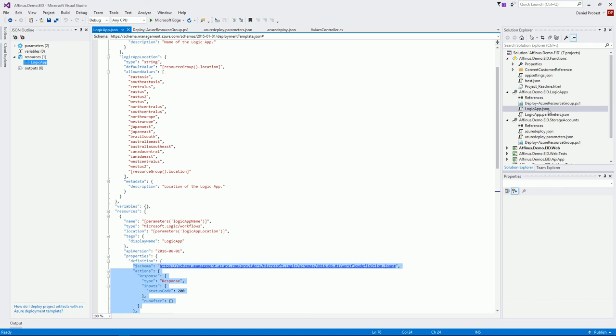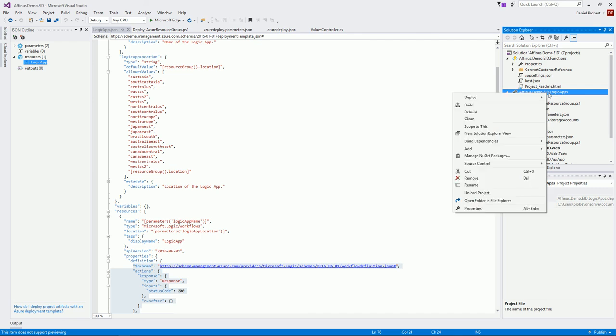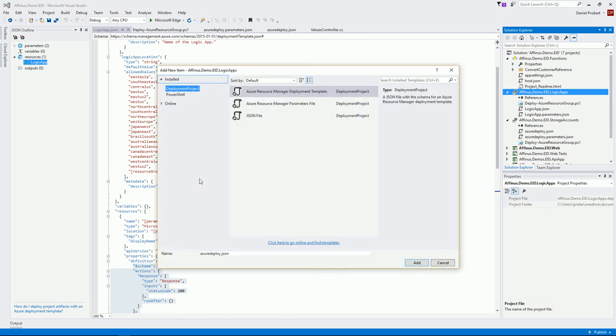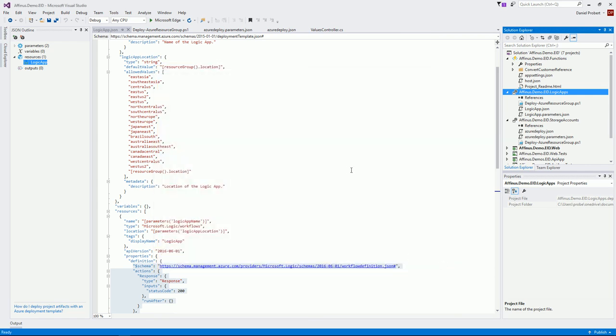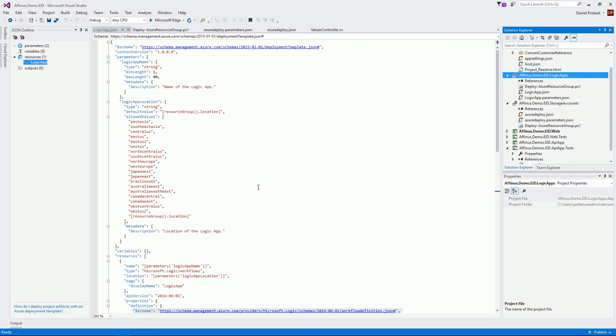Now one of the annoying things with the resource group type project is if I want to add a new Logic App, you'd assume you could come in here and go add new item, but all you get is the ability to add a new default ARM template, basically an empty ARM template here, or an empty JSON file. And if you do that, it's not a Logic App. So you have a number of choices here. What I tend to do is the Logic App template that we get when we first add the Logic App, I store that separately and then I paste that in. I create a new ARM template and I paste that in.